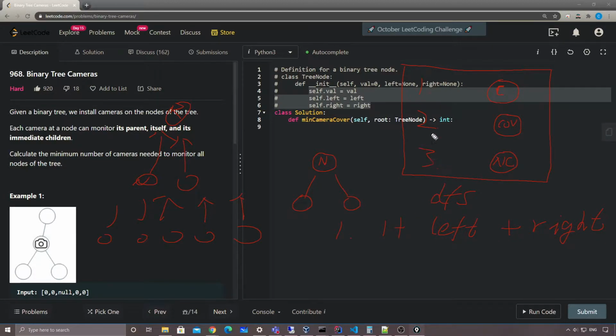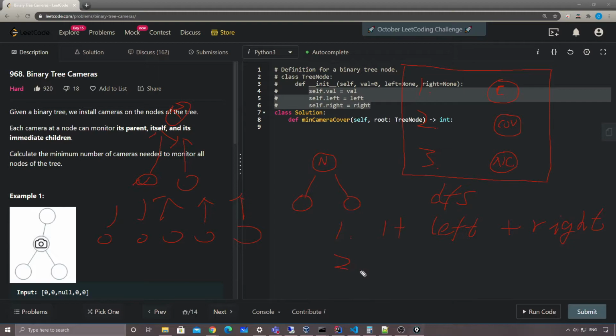Since we have a camera on this current node, we don't care whether any of the child nodes has a camera or not. The left child node and the right child node can choose from any of these three scenarios, because we don't rely on the child nodes to monitor our current node. Any of these three options is fine. So that's the first scenario.